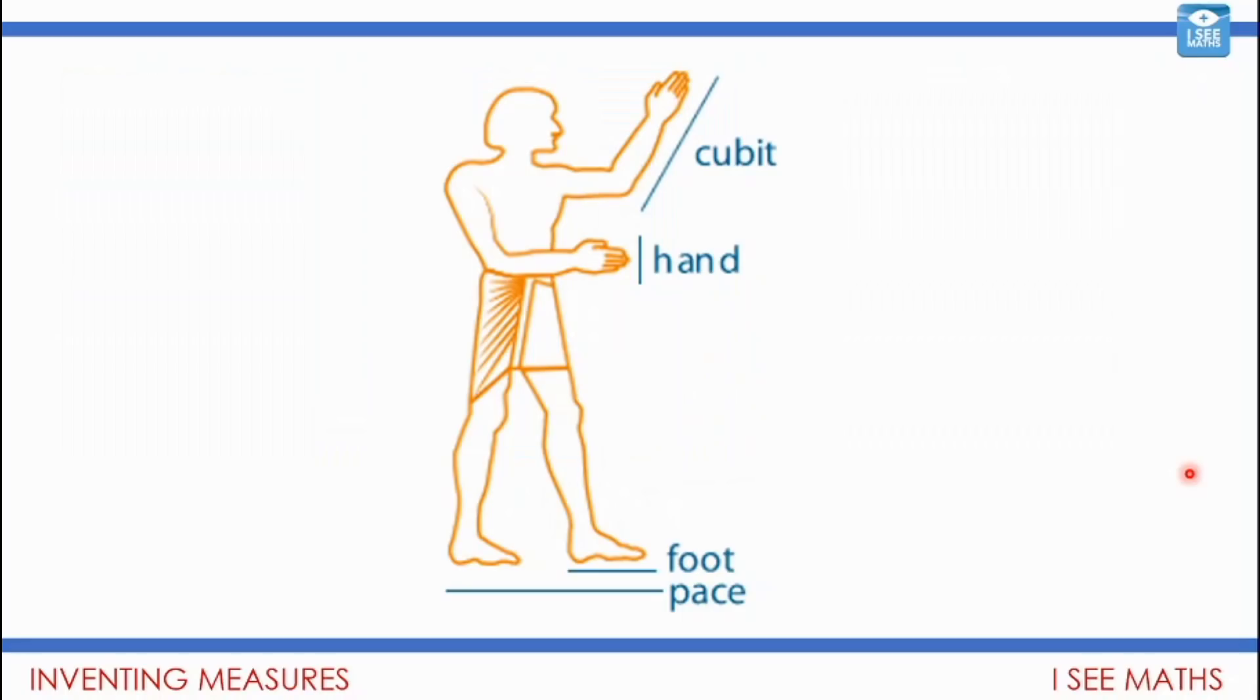Now imagine a time before measures existed. So before there were centimetres and metres and kilometres and everyone knew how big they were. For me, I know how big a metre is and that's the same as you. You know how big a metre is and we share an understanding of that. But actually there was a time before metres existed where different people didn't have one standard way of measuring things. One thing that people used to do is they used to measure using the body parts. So like with a cubit, the length between your elbow and your fingertip or your hand or a foot or a pace or different ways of measuring using body parts. They're not quite ideal because like my cubit length might be a little bit different to yours but that's what people used to use to have a kind of common way of measuring things.